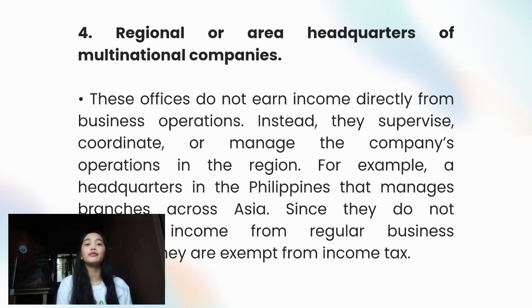So lastly, we have the regional or area headquarters of multinational companies. So these offices do not earn income directly from business operations. Instead, they supervise, coordinate, or manage the company's operations in the region. So for example, a headquarters in the Philippines that manages branches across Asia. Since they do not generate income from regular business activities, they are exempt from income tax.